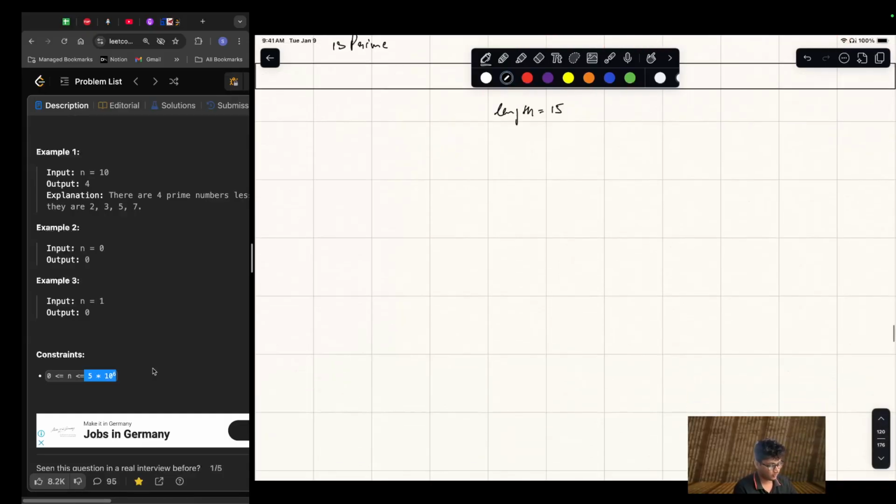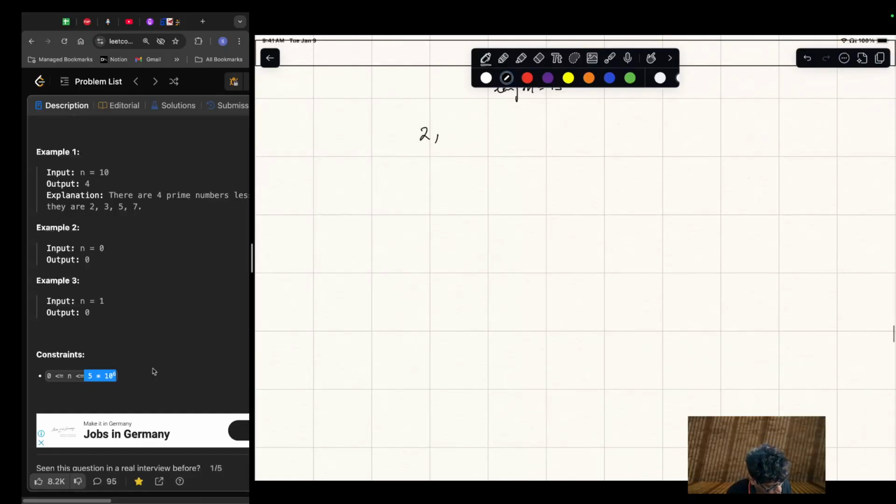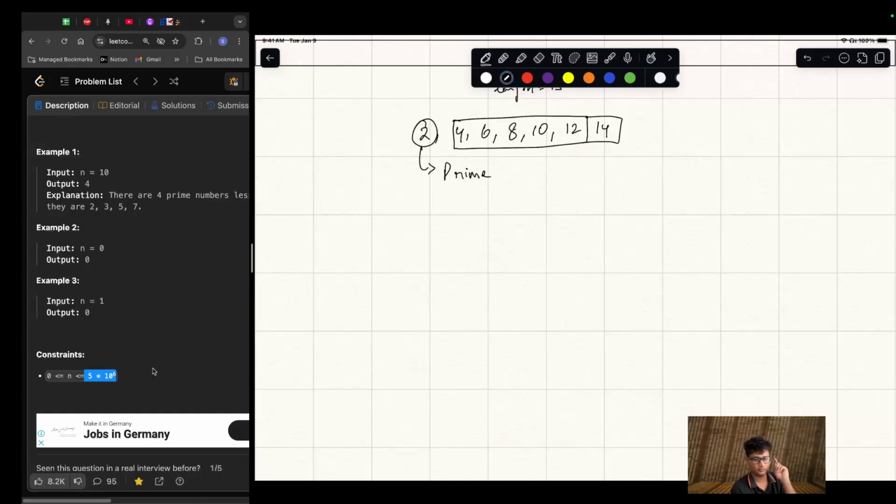So the multiples of 2 until 15 are what? 2, 4, 6, 8, 10, 12, and 14 also, until 15. Are these prime numbers? No, because I know for a fact they definitely have one extra factor.